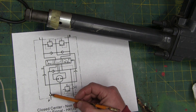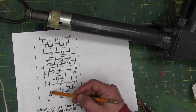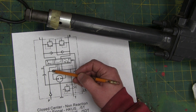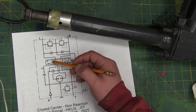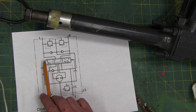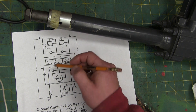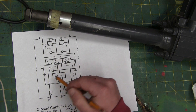So pressure coming in, there's a check ball here — pressure can come in, can't come out, but there's also a spring. Pressure has to be of a certain value in order to overcome that. Unseats that check valve, goes up here, gets blocked off by this check valve, goes to the spool body — three position, multiple way, lots and lots of ways. So this is actually a spool valve, or it could be a rotary valve, that's going to move back and forth and open up ports, close up ports. That's deadheaded in the neutral position — recall, this is closed center.